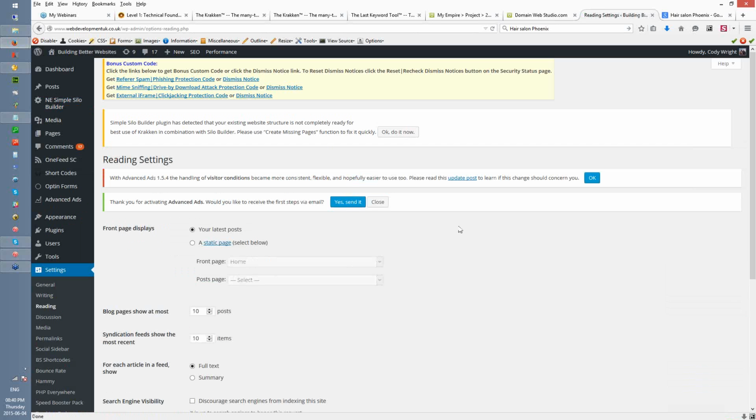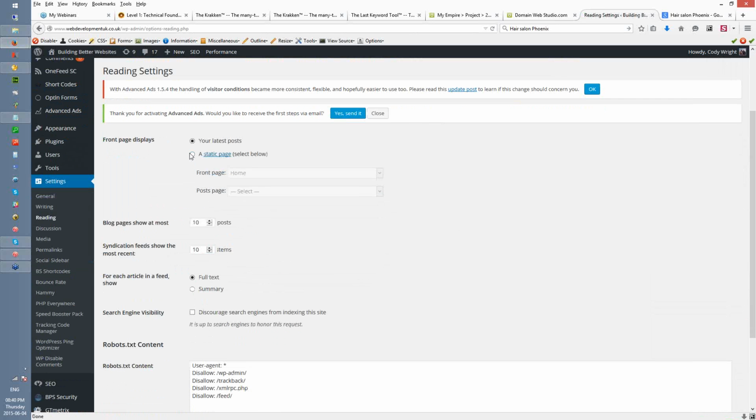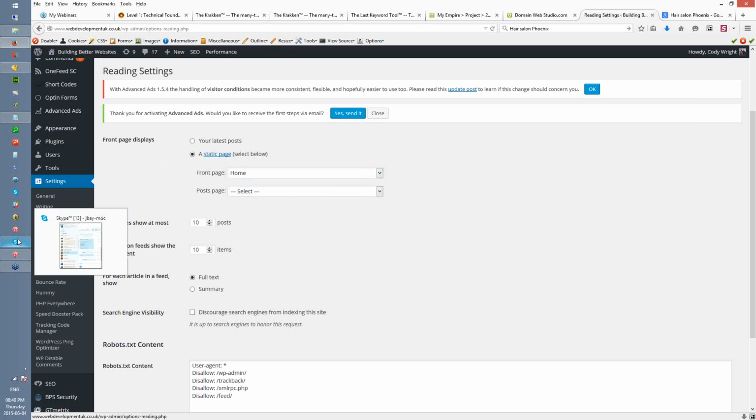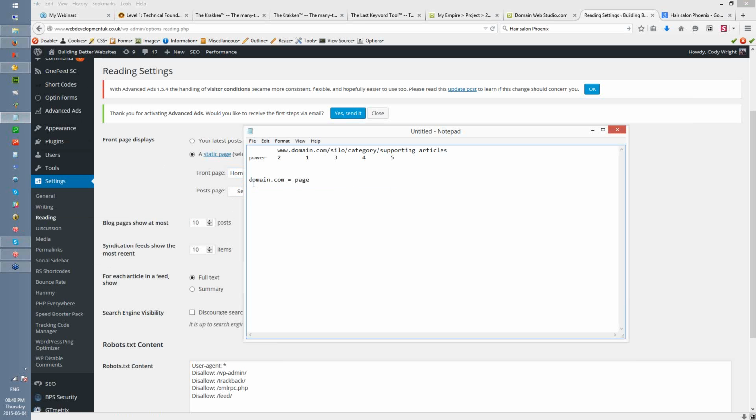Okay, so if we want to set a static page for our home page, we'll click on front page. I'm under settings, reading, front page display. A static page for our home page would be whatever we want it to be, okay? We can select home, we can select any of our silo landing pages, we can dictate what static page comes in, okay? And that domain is equal to a page in WordPress. So it's going to write your WordPress, okay?